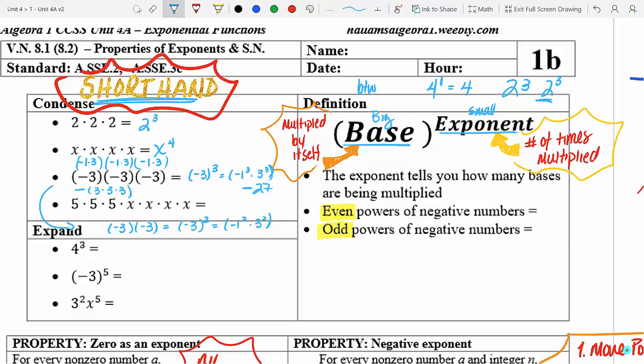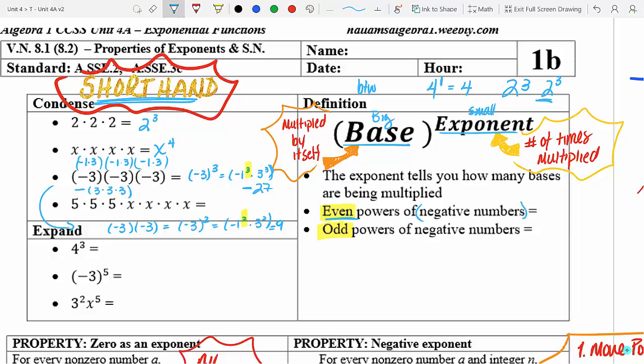So even though the number, our base, is negative in these, we have to pay attention to the exponent. If it's even, the negatives will cancel each other out. If it's odd, like these here, then it will end up as a negative because there's a leftover negative 1 in there. If it's even, it's going to be positive. Well, let's finish this problem. I didn't write out what it would be. It'd be positive 9.